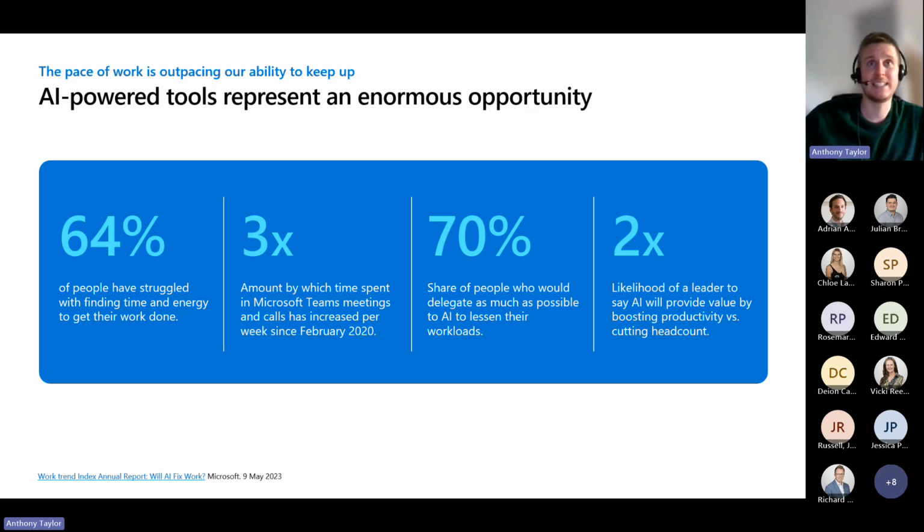So the first thing to say is digital debt is costing us innovation. What does that mean? 64% of people say they struggle with having the time and the energy to do their job. And those people are 3.5 times more likely to also struggle with innovation and strategic thinking, which makes sense. You've got a lot coming into your inbox. You've got a lot of tasks you're thinking about for the week. Creative thinking requires a more relaxed approach. You don't want to be under pressure, and it is needed to run an organization.